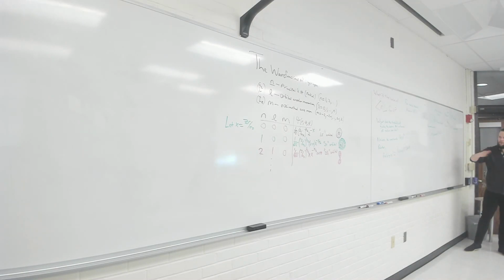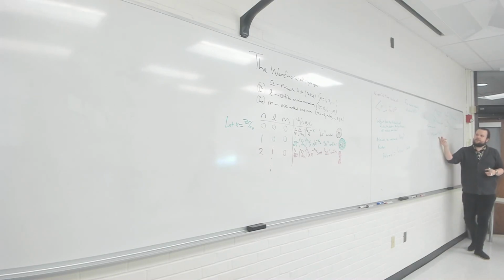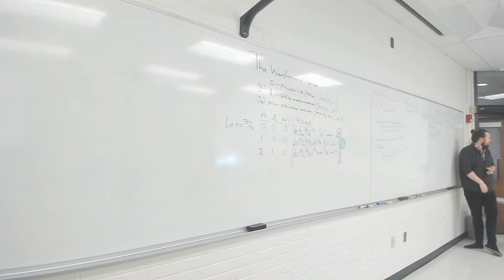We call them orthogonal, if you will. They don't communicate with each other. Like x, y, and z, they're all separate. You can define motion independently along x, along y, and along z. Here, you can define motion independently in terms of r, theta, and phi. So you can separate them out. All we need to do now is define the bounds of this integral.